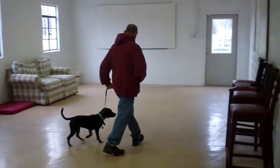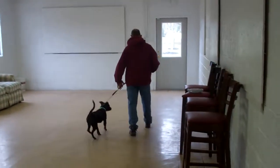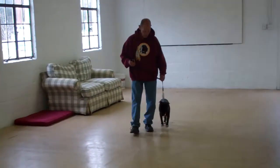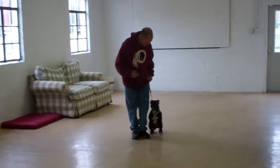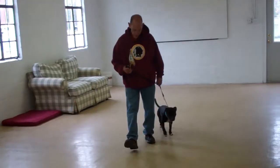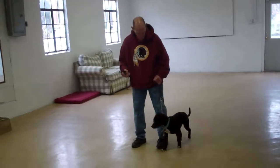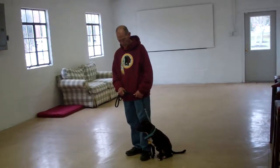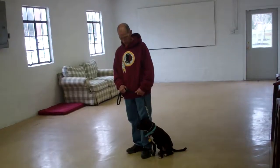Now when Penny first comes home, it is very important that you're practicing her commands both indoors as well as outdoors to generalize in both environments. But you want to make sure that first you're picking an area with little to no distractions so that you and Penny can focus one-on-one on working through her commands, and then over time, throughout your training sessions, you'll slowly increase your amount of distractions.